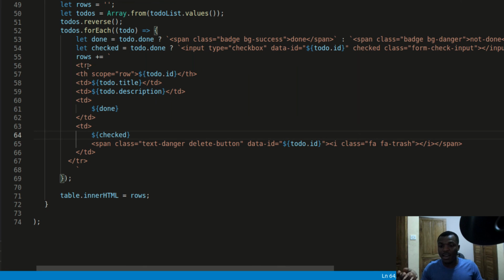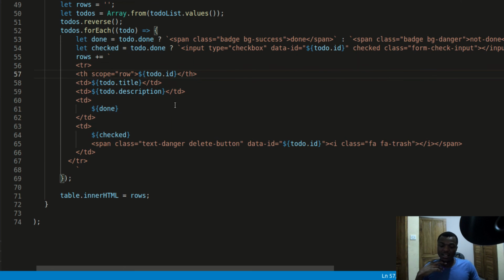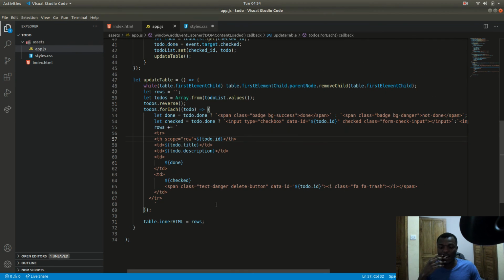You have to create elements for the table row and all the table data elements, and then you just attach them into it. But with this technique, I just write some plain HTML in backticks and I just update a variable with it, basically a string of HTML, and I put it as the innerHTML of whatever element I want to update. So I think this is way faster than trying to work with those DOM creation functions, and a little bit more natural. So let's see.